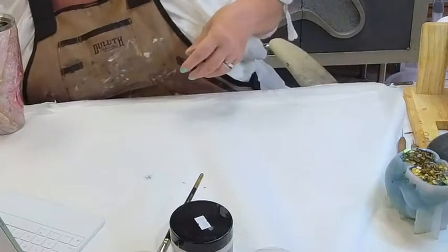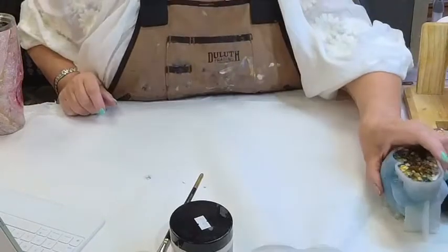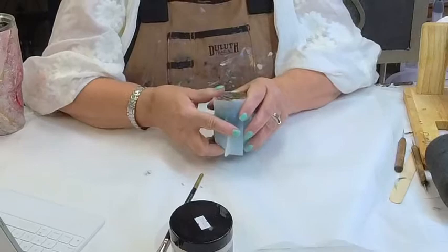I have another pattern. I think it's a squirrel. I'm not sure that does that. Again, tons of random molds for things. Now this is the skull.